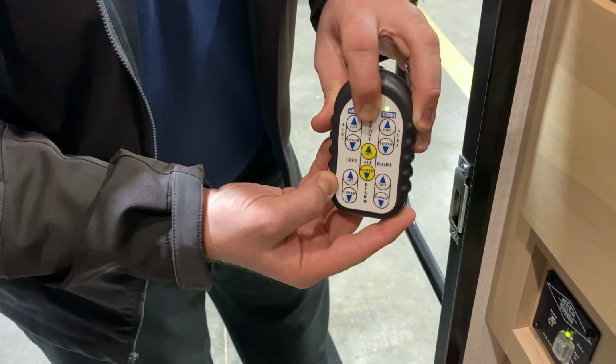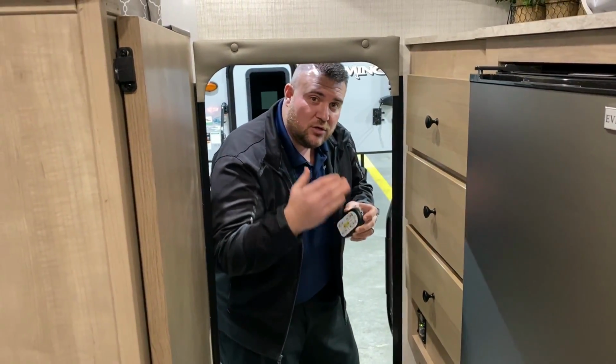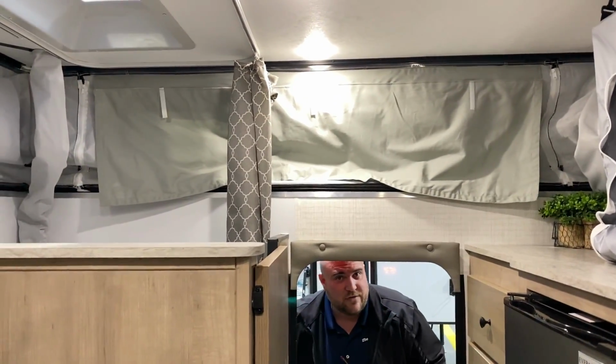We have lowered the roof a little bit already. And what we did is we turned the vent fan on above the bed to create a vacuum system. So when you're closing the roof, you can do this and it'll help pull the canvas in for you. So I'm going to go ahead and shut this front door here and take a look at the canvas getting pulled in here.